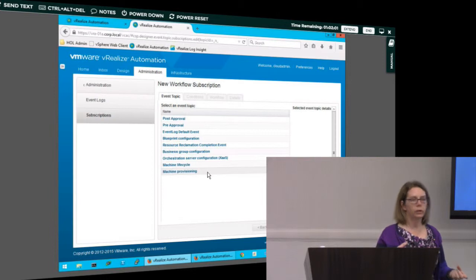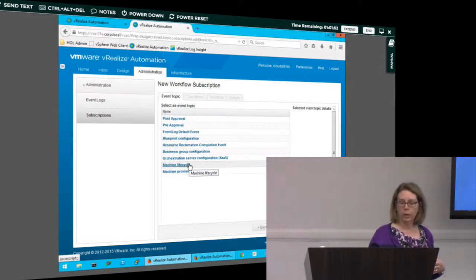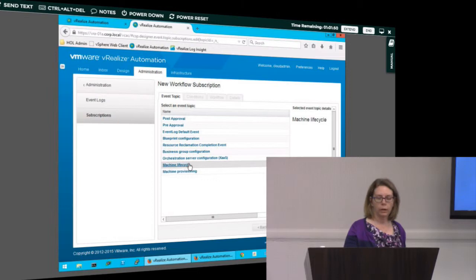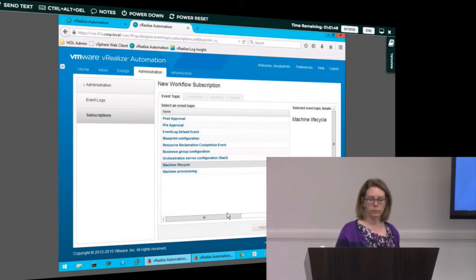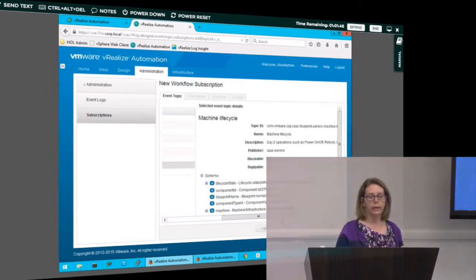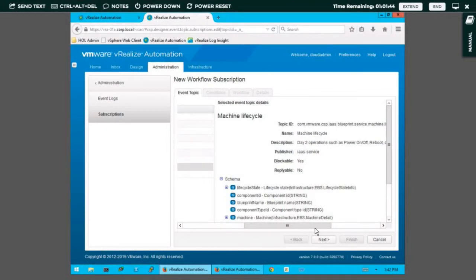So instead of machine life cycle, we can leverage those 5 or 6 steps that we had before, but beyond that we can create subscriptions that will call a vRA workflow, and those subscriptions can have conditions built on them.